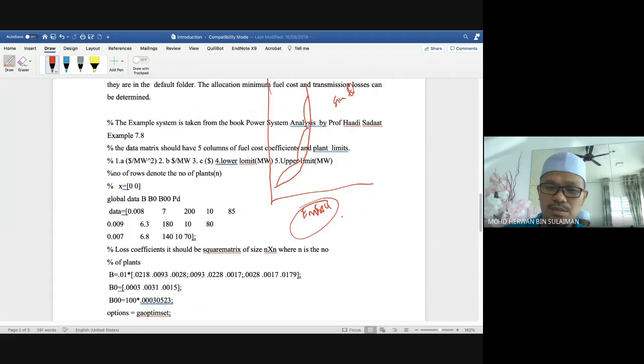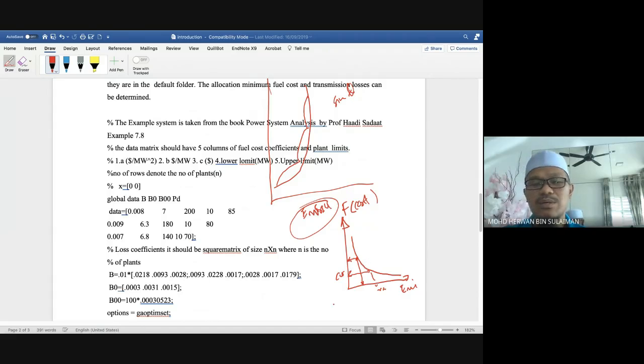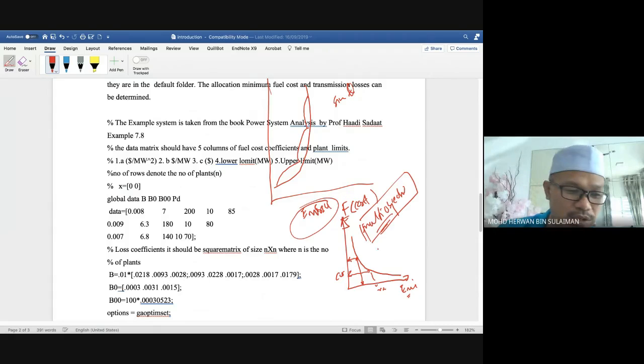The problem of emission is that it contradicts the cost. Okay, let's say this is our fitness function for the cost, and then the fitness function for the emission. They contradict each other, which makes the system very unbalanced, meaning that when you want to minimize the emission, the cost is maximized. When you want to minimize the cost, the emission is maximized. So they contradict each other. So some people use multi-objective, it's quite complicated, because we have two objectives, cost as well as emission, that contradict each other.